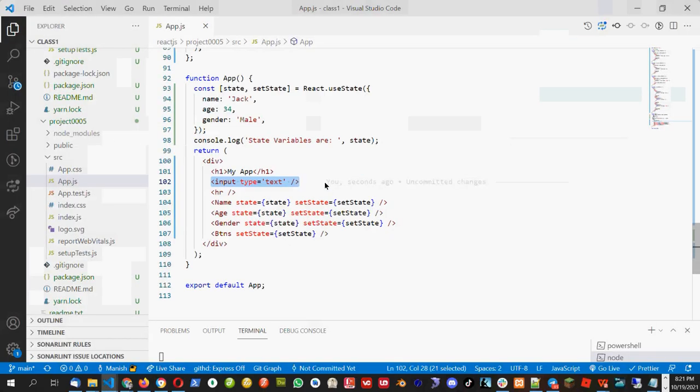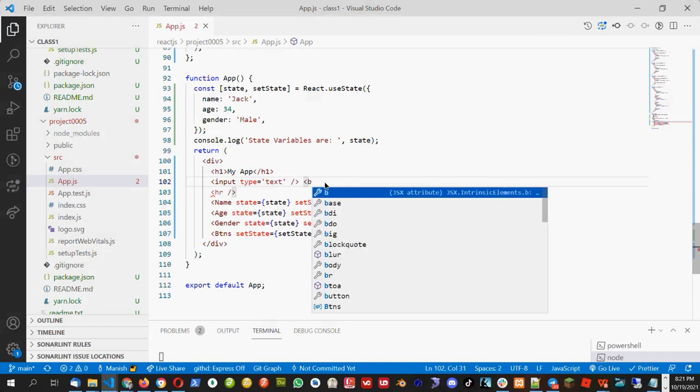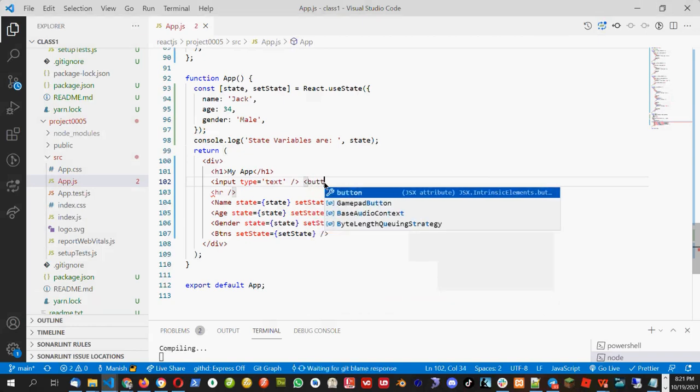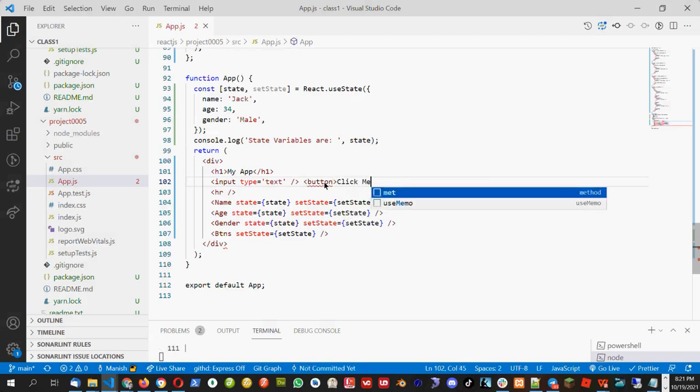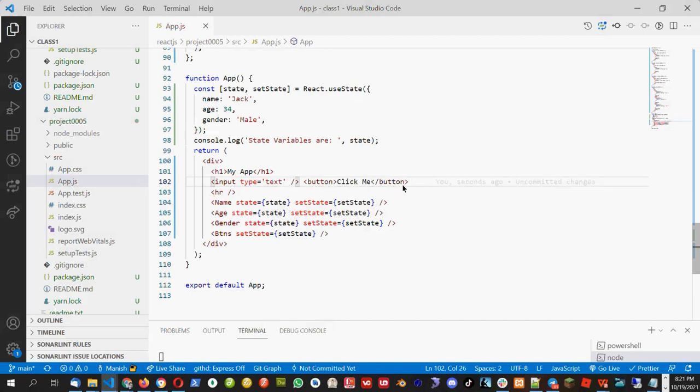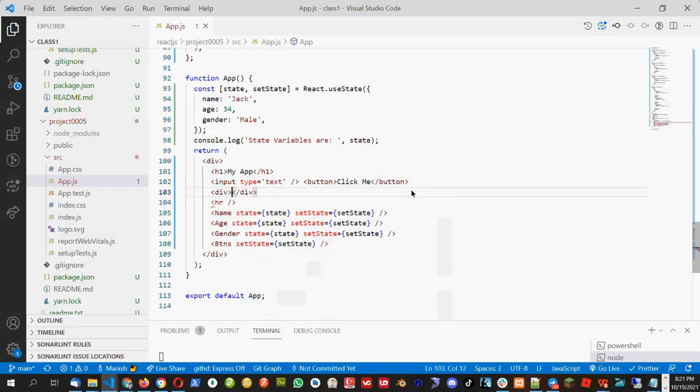Let's say there is a button, and here I will say click me. So whenever the user clicks this button, I want whatever you have typed here to be displayed here. I can say you typed this.